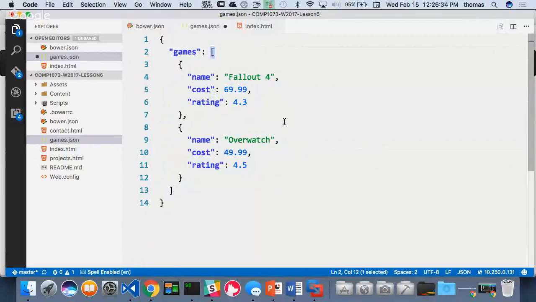Notice that they follow the same syntax. Hey, question, do they have to follow the same syntax? Do I have to have the same schema that I'm using, name, cost, and rating, name, cost, and rating? Is it required? Well, not in JavaScript, right? But the problem is, if I want to load this stuff up somewhere, in a list or some kind of table, then I better try and organize myself. So you'll have errors. For example, if I'm looking for a rating, right? Then what's going to happen? I might get a 0 value or some other weird effect, right?